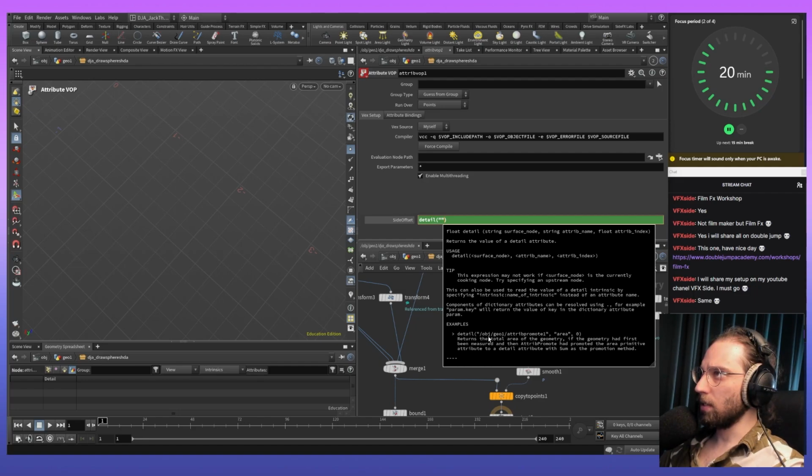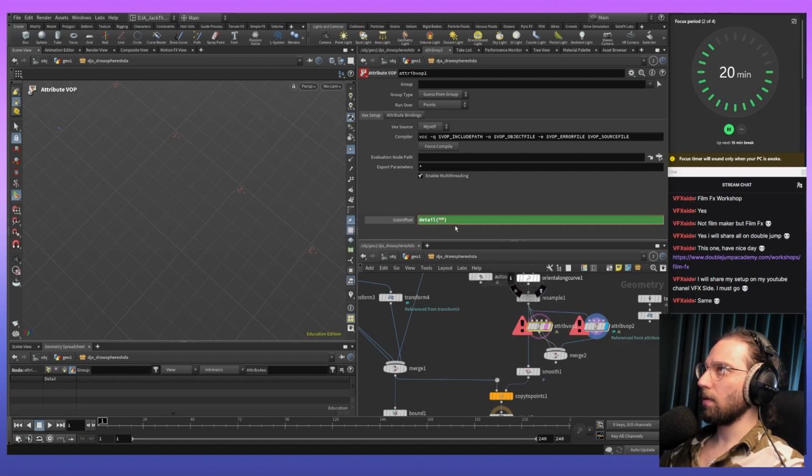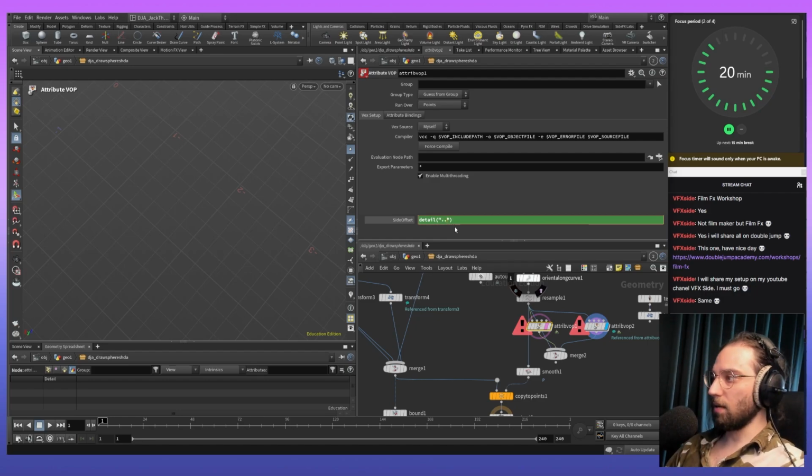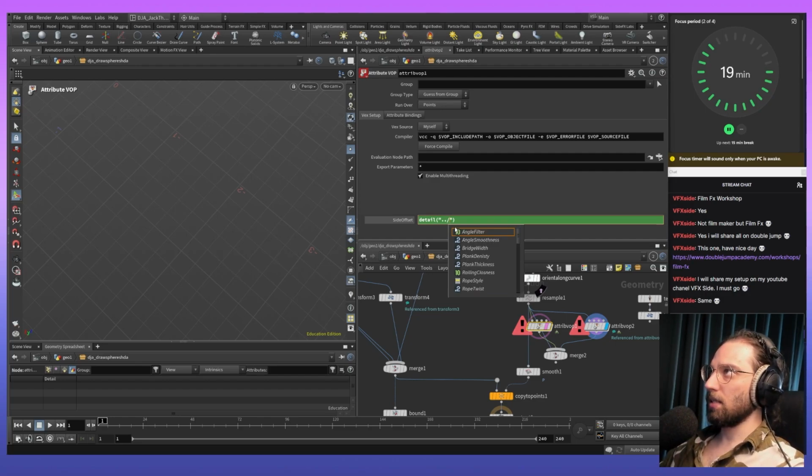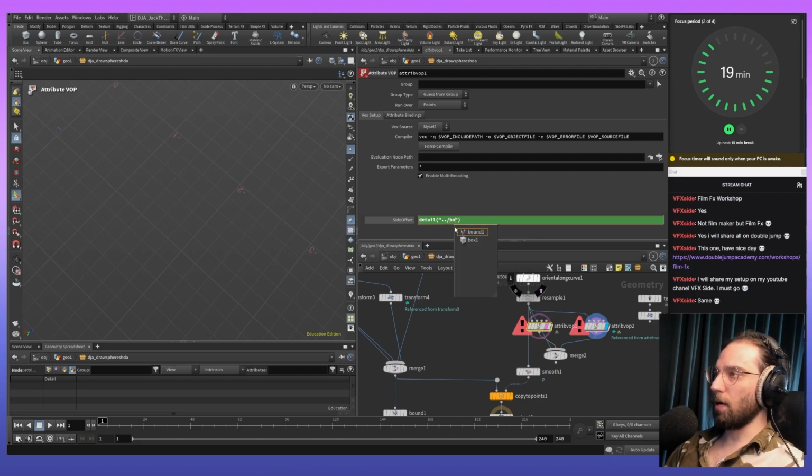And here you see object, geometry, attributes, and then the area, and then 0. Okay, so what we will do now is add point, I don't know why yet, I'm just following the tutorial, and then slash. But if I have to guess, it's saying look for, and now we'll add bound.